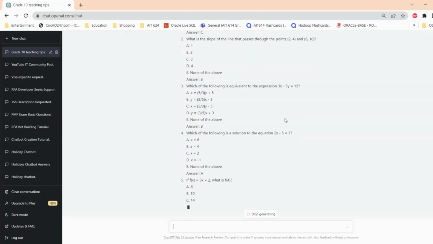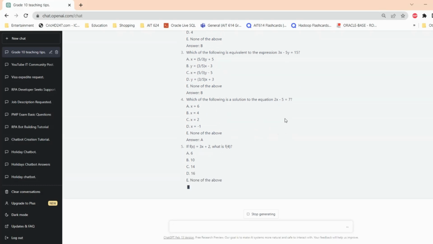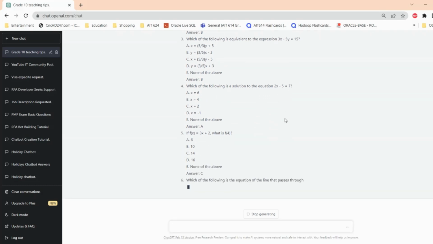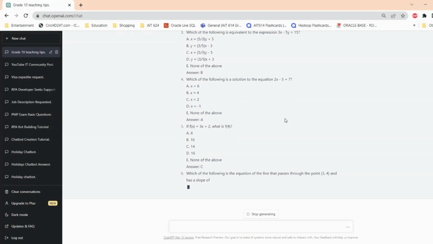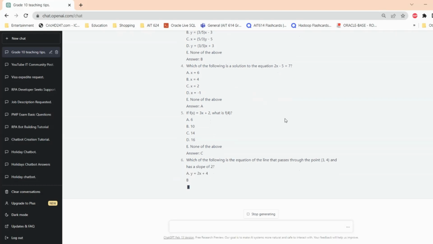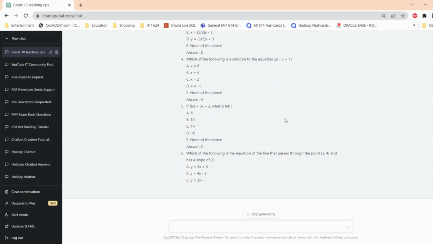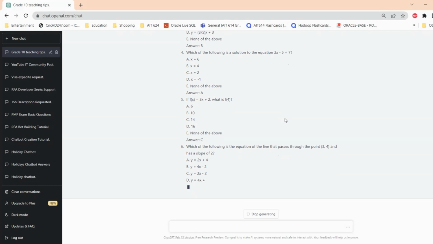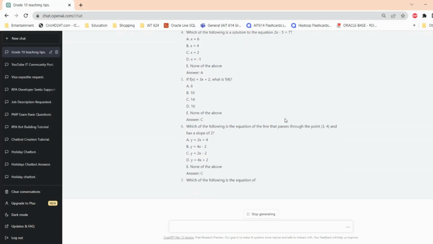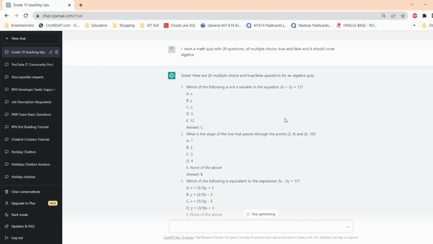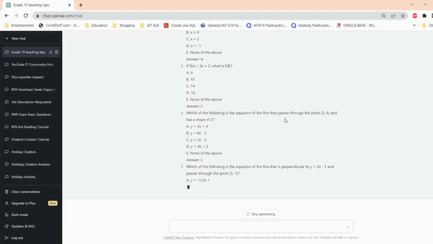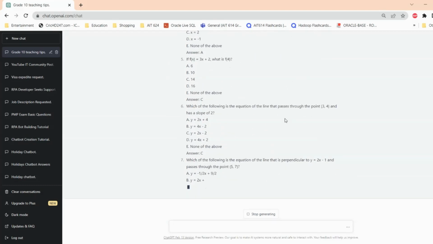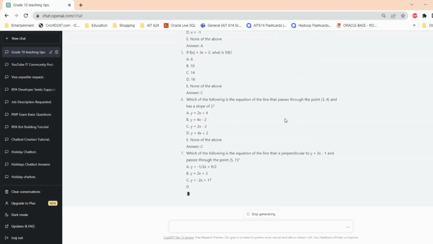You don't want this to be a take-home quiz because you are getting help from ChatGPT, your students can also get help from ChatGPT, and they can find answers pretty easily. Or even on the internet, if they Google it, they can find these answers.